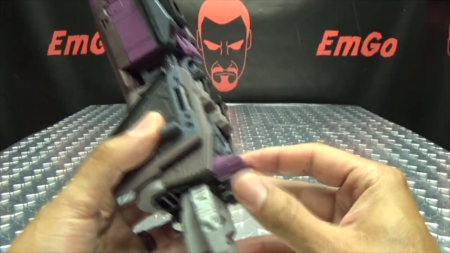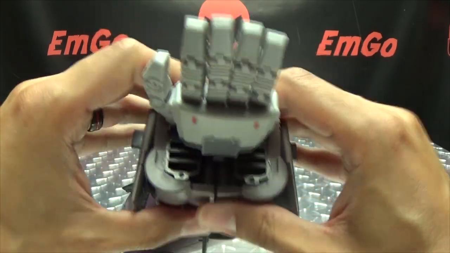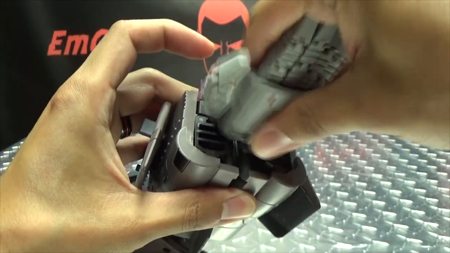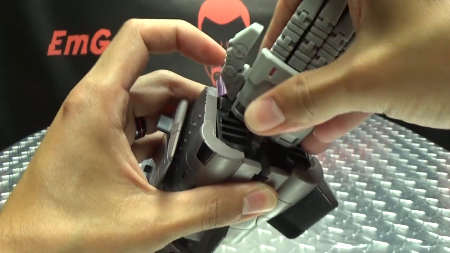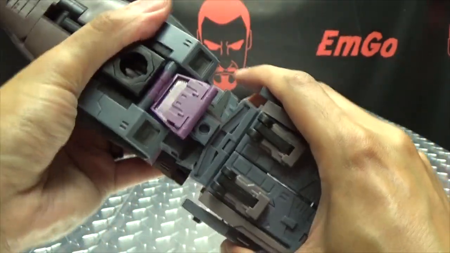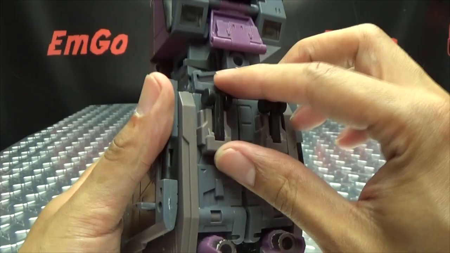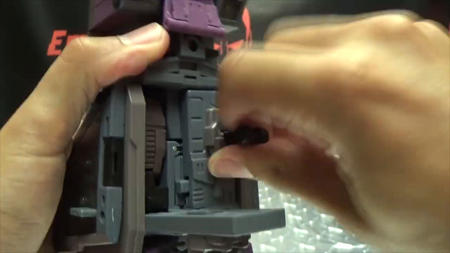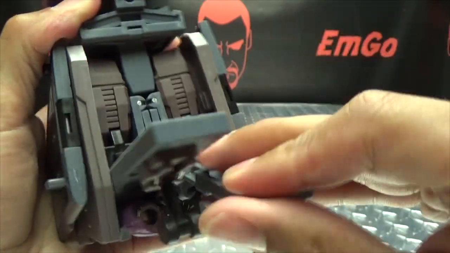Anyway, let's get down to robot mode. So we'll just remove the hand and put that off to the side, because we're not going to need that anymore. And we will just transform the legs. Let's just straighten out his body here. So you just want to come here, and you want to open up these panels. You can use the landing gears there for leverage.